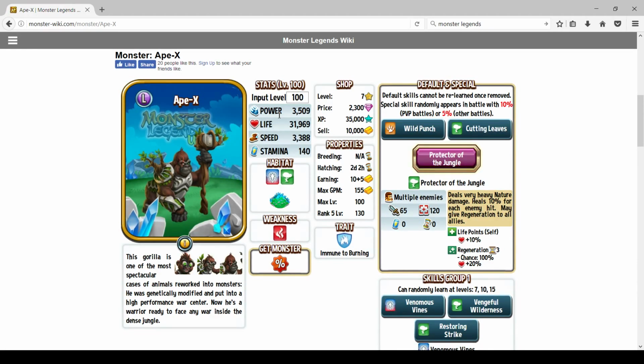So he does have damage presence. It's not like he doesn't have any damage presence, but he does. He can have damage presence if you choose to build him that way.